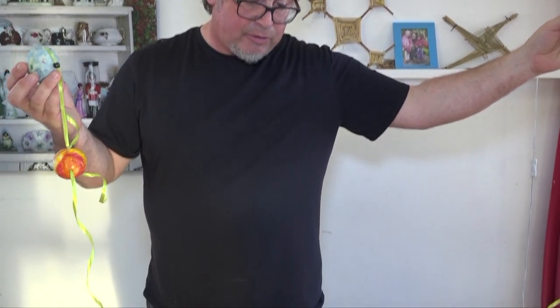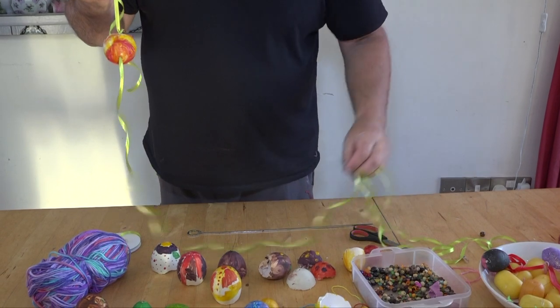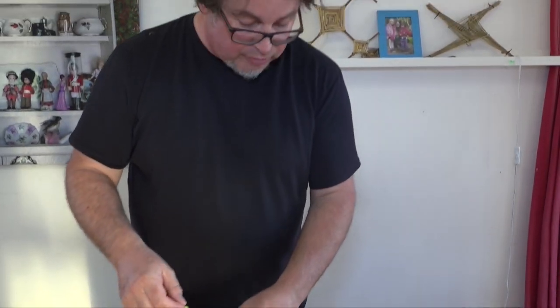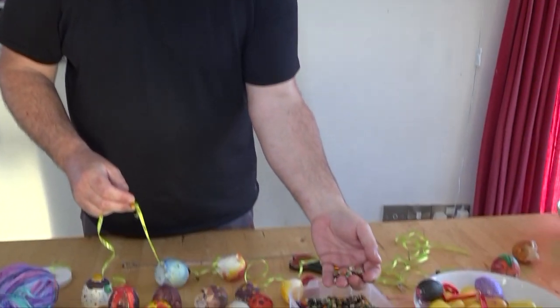So the idea is to make a big garland like this that you can hang on your Maybush. And then if it all survives, you can take it down and use it next year. So basically the way to start off is, we actually have loads of beads left around. The children have loads of beads left around.